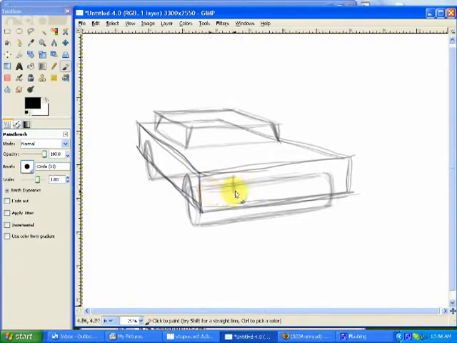And just keep in mind all of the shapes that it takes to create this image. The grill. We've got a lot of rectangles, if you've noticed.